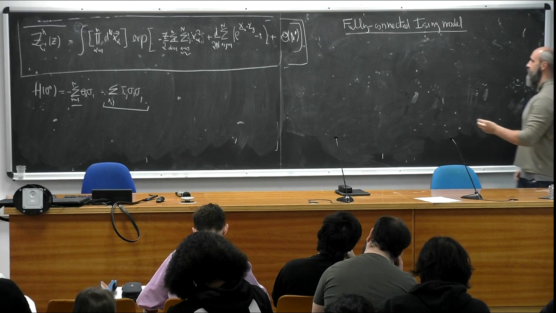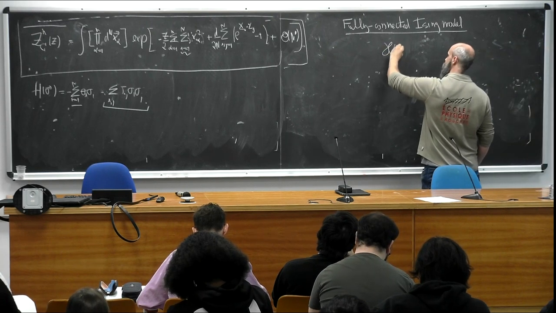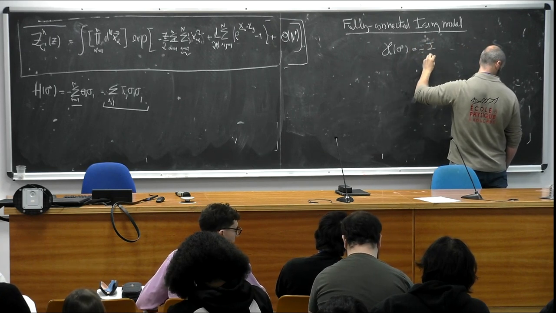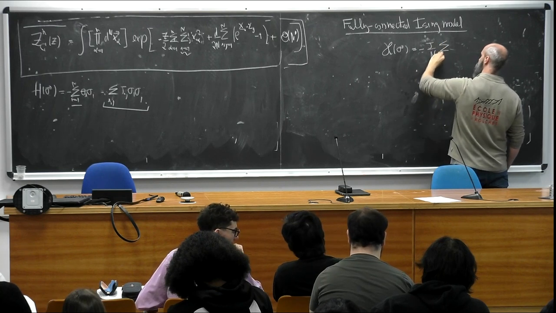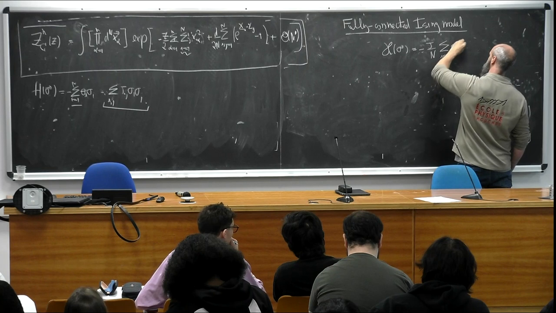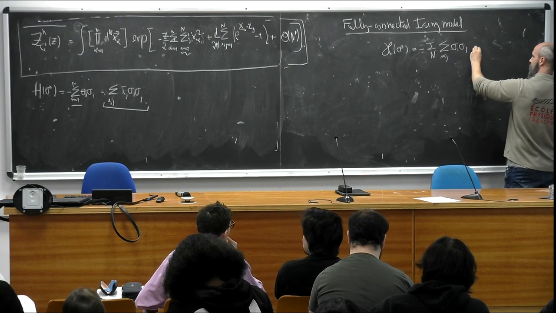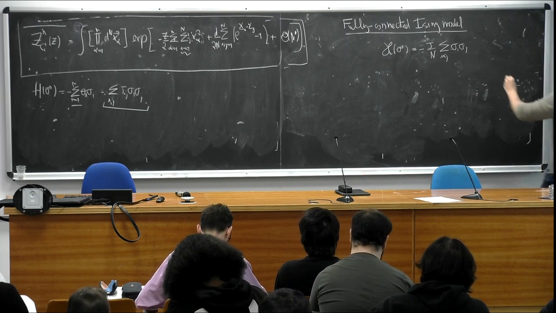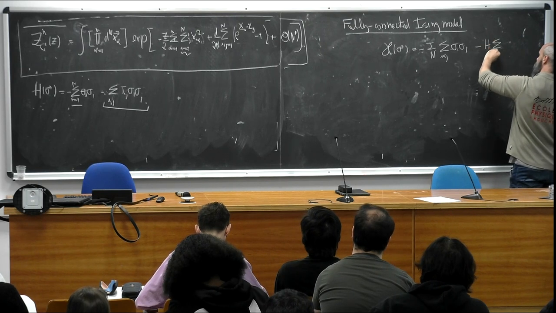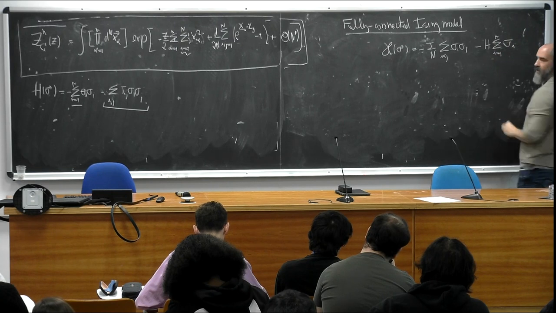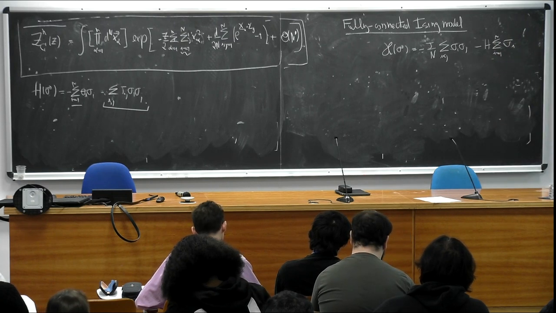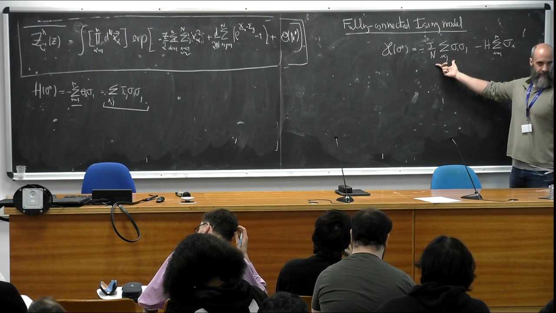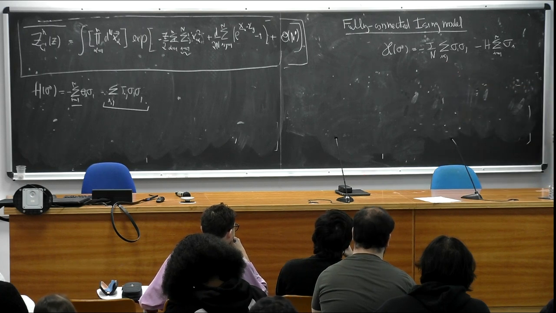So the Hamiltonian of the fully connected Ising model is the following. H of sigma is minus J divided by N, the sum for i smaller than j, sigma i sigma j, and maybe you also have magnetic fields, right? External magnetic fields. So let us put this as minus H, sum for i from 1 to N of sigma i, right? So far, so good? And this notation means the double sum for i and j, but i is more than j. Are you with me? Have we seen these sums before?